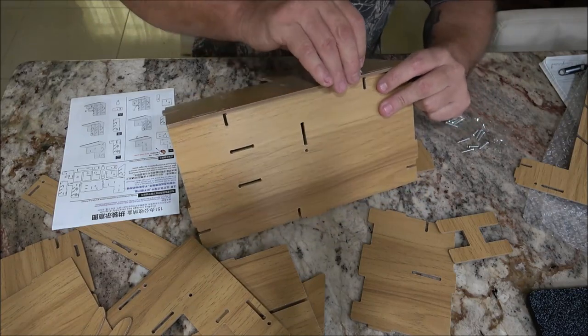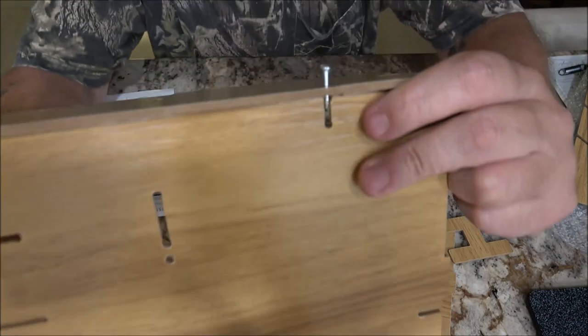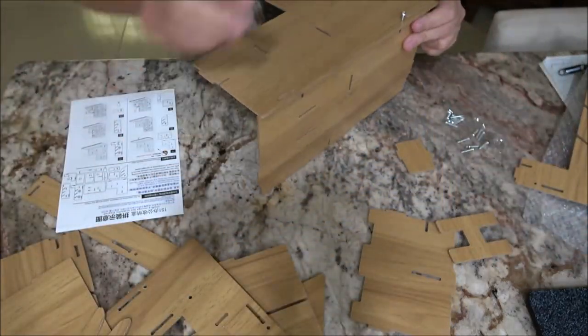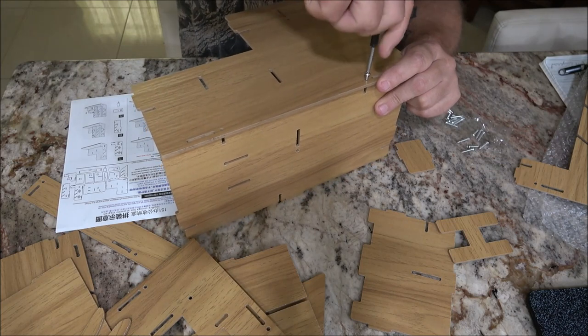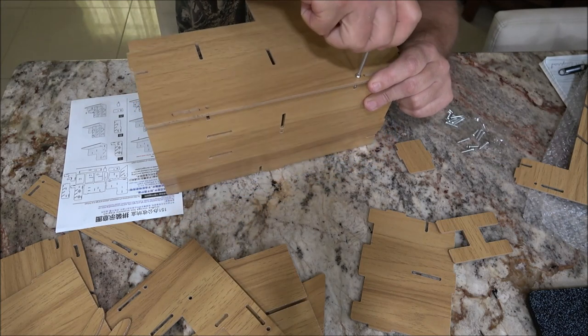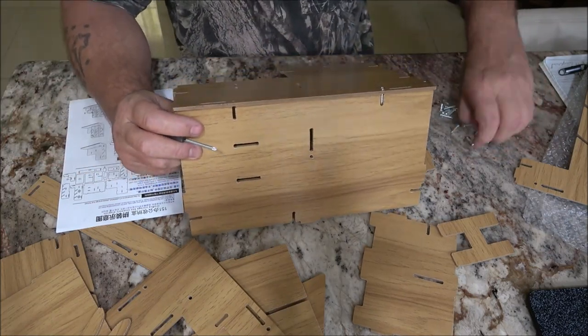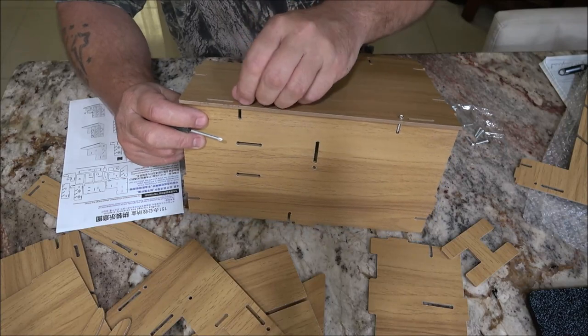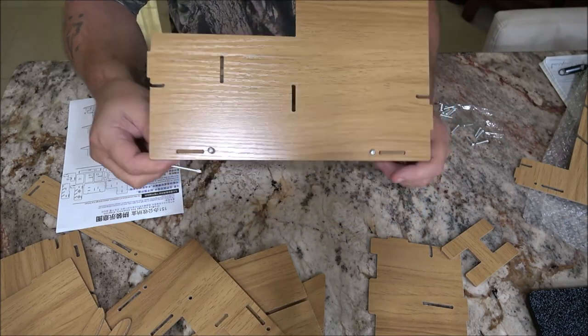Let's get one of these on here. And it doesn't go into an actual hole. It just has a slot there. So, you know, because, well, Temu. We'll get this one put on, then maybe another one, then I'll just let it roll and speed you through it.